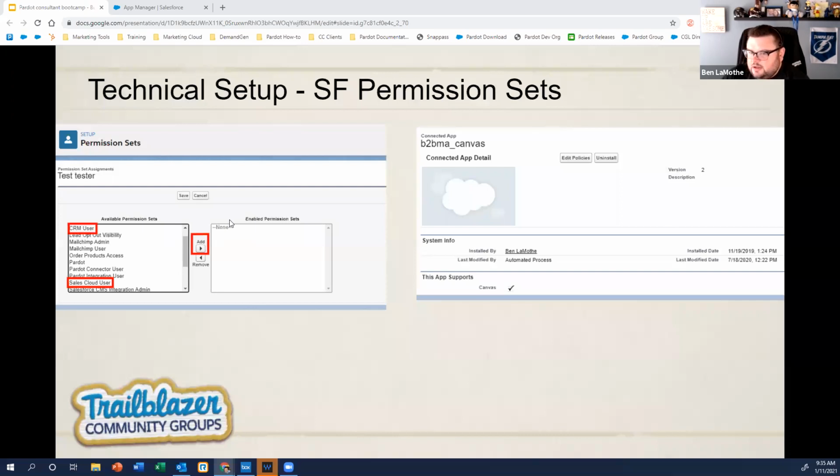So you need to take whatever permission sets are for the users and make sure those permission sets are also set up on the B2BMA Canvas for the Lightning connected app. Without these steps, it's not possible for someone to access the Pardot app. As a Pardot specialist who's in the app every day, this wouldn't typically fall within your area of responsibility. But as a consultant with a client who needs new users, these are the steps you have to follow: create those users, give them the correct permission sets, and also give them permissions on the B2BMA Canvas app.